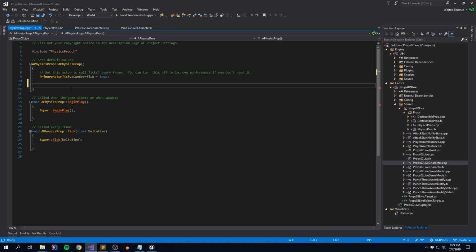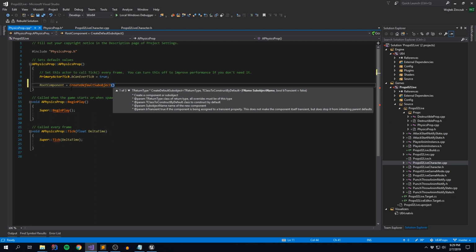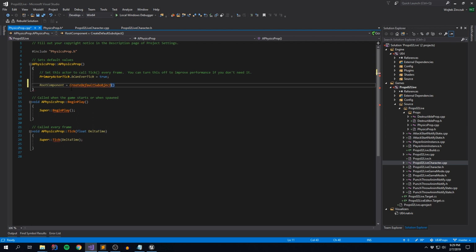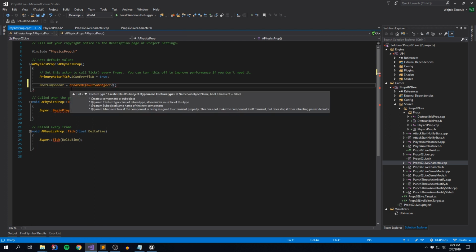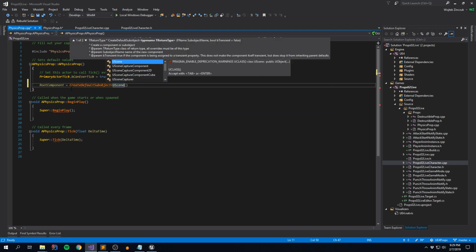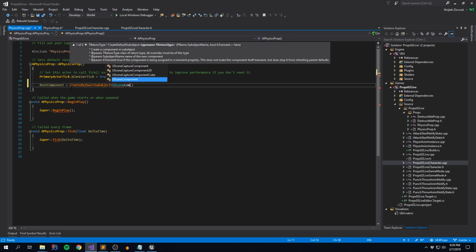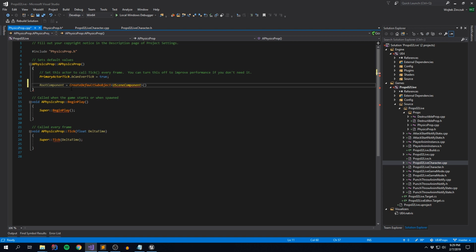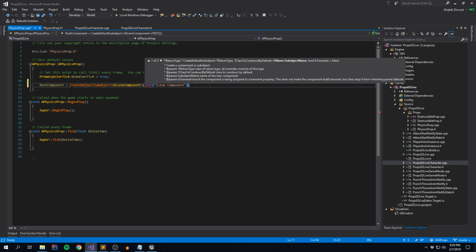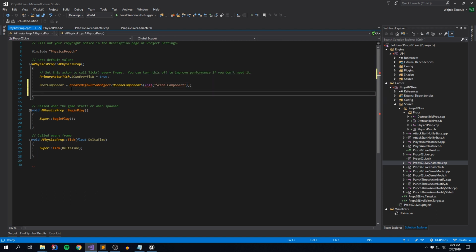Let's just go down here and say root component equals CreateDefaultSubobject. And this is just going to be a scene component, similar to our destructible prop. And we're going to call this guy just the scene component. And now we can create our various meshes.